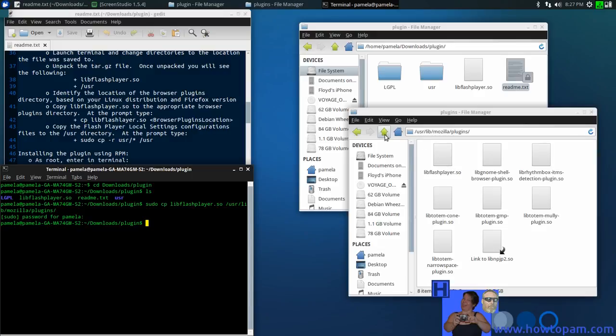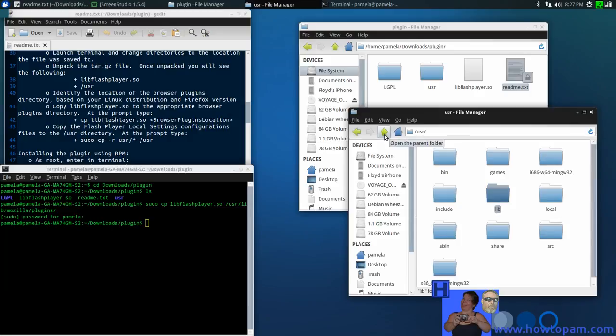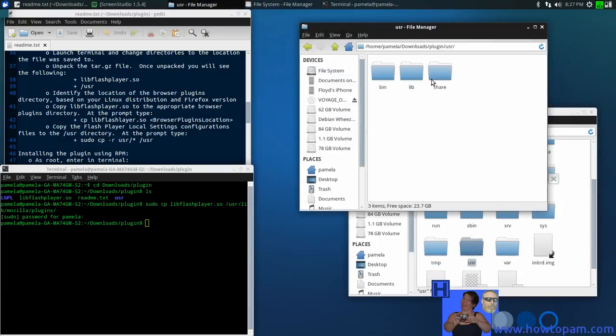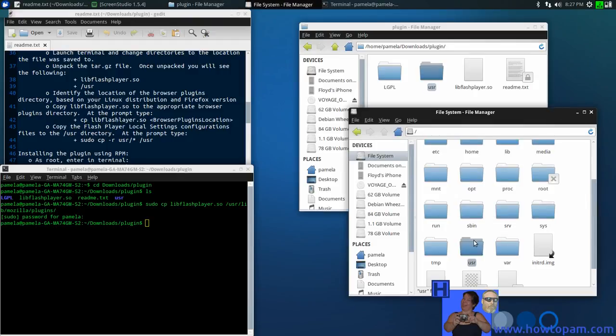So the next thing we're going to have to do is we have to copy all of these files and folders into their correct location. Okay, so we're going to copy all the contents of this from our plugin that we unzipped down into the root of our Linux operating system, and all the files and folders here will be distributed to where they have to go.